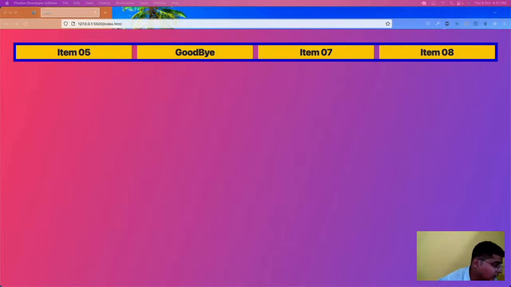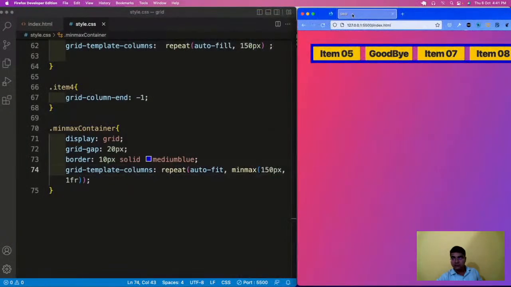So this is how you can use the leftover free space very quickly and easily. The leftover free space is being divided equally among all, which makes CSS grid more and more responsive with very little use of media queries.